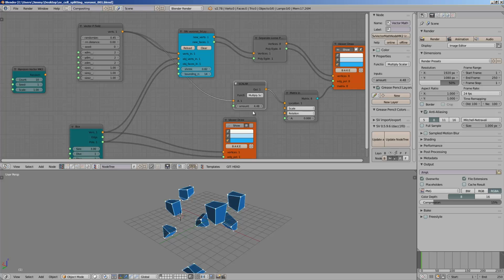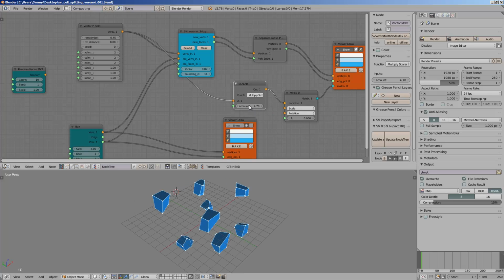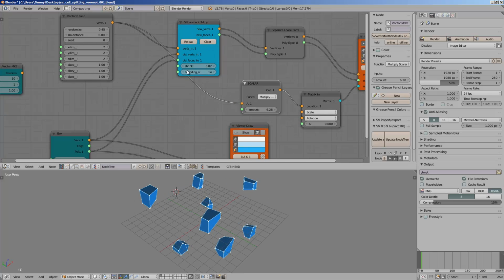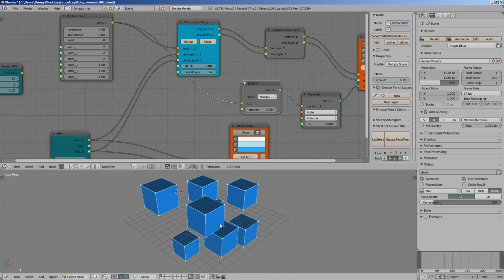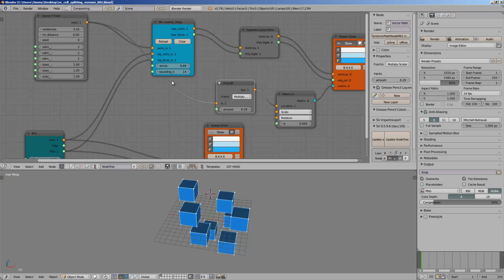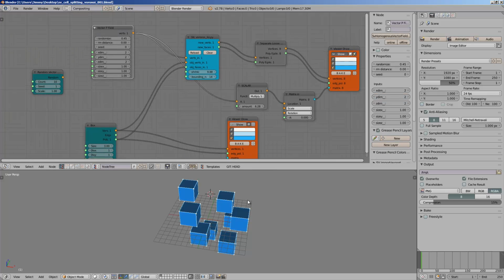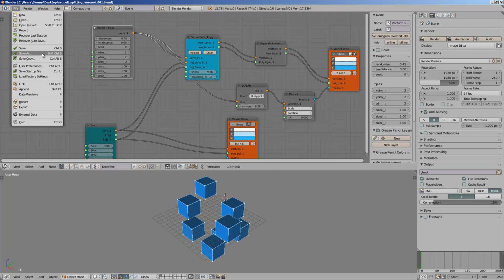And you will see real quick, after I push it out, if I increase the shrink all the way, this guy is going to become the original object, which is just the cube. And that's how we're going to do the cell splitting.